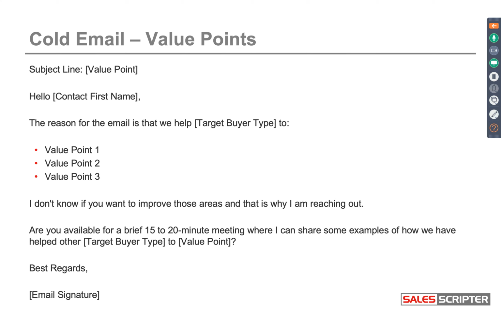So here's an email message that focuses on the value points building block. Now the reason for my email is that we help CFOs to benefit 1, benefit 2, benefit 3. I don't know if you want to improve any of those areas, and that's why I'm reaching out. Are you available for a brief 15-20 minute meeting where I can share some examples of how we've helped other CFOs to, and then end with a benefit? So that's just an example of a cold email built around your value points.